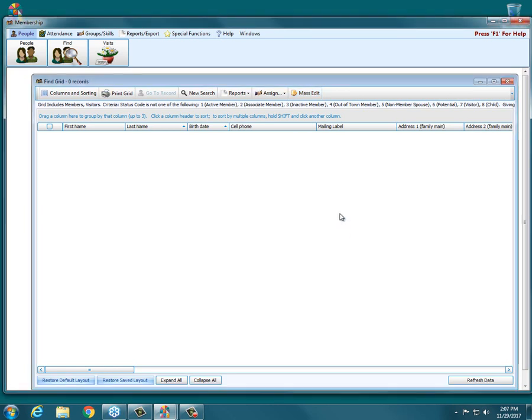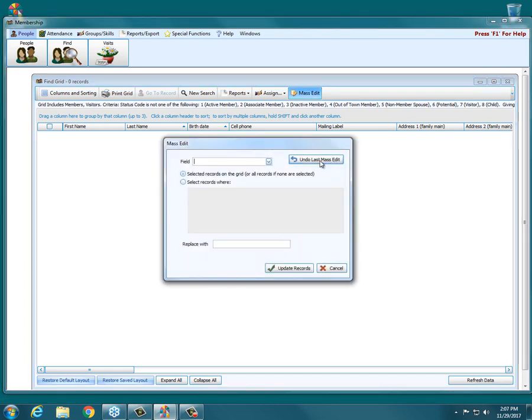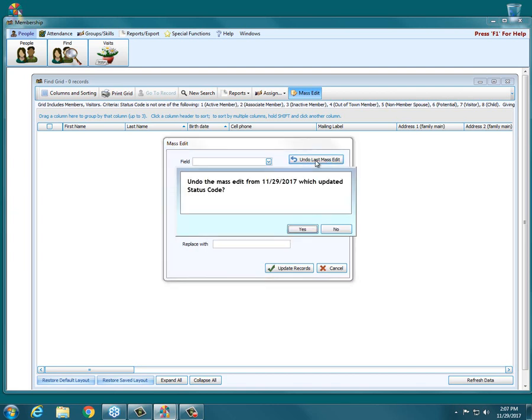And then if I realize I shouldn't have done that, I wanted to leave some of those blank, what I can do is click my mass edit button again, and I can click this undo last mass edit button. When I click that, it's going to confirm that I actually want to undo this.